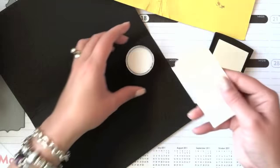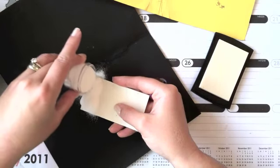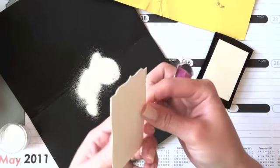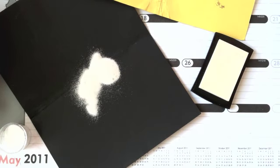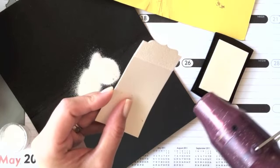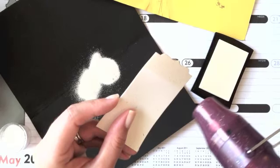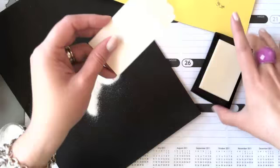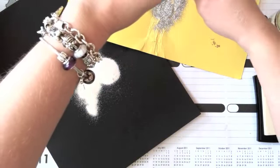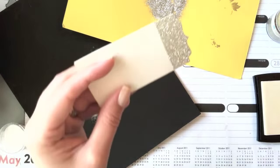So I'm going to peel this off, and you can see I got a nice straight edge on the adhesive there, or on the ink. So we'll pour on the heat and stick powder, give it a few taps. I'm also going to tap the excess off over the trash can really quick. And then I've got my heat tool here. I'm just going to heat this. Now while it's still hot, I'm going to sprinkle on the glitter and do the same thing. Tap it over the trash just to get any excess off. And then I'm going to hit it with the heat tool one more time.